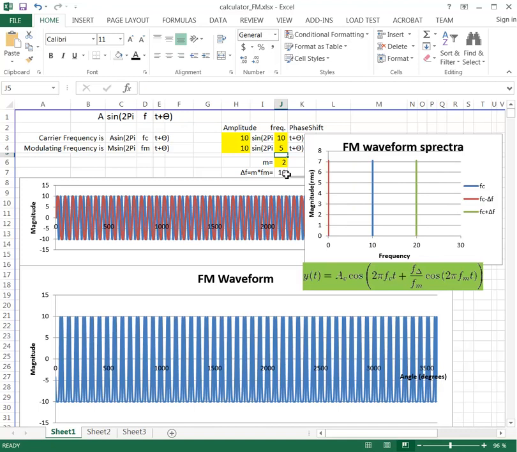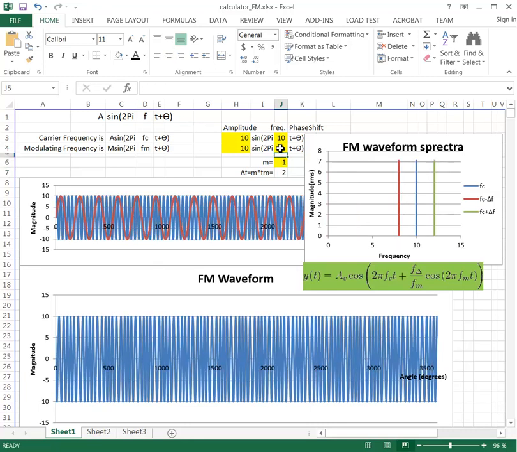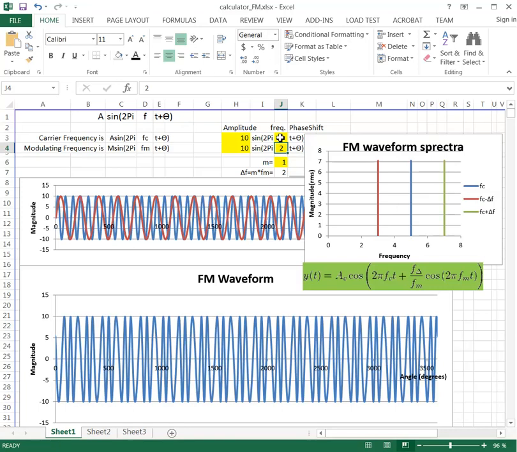We can see that as we change these values, we can see a change in the frequency of our carrier wave. For example, at 5 and 2, we can see here that for this part here, we end up with a lower frequency, and for this part here, we end up with a higher frequency in our waveform.